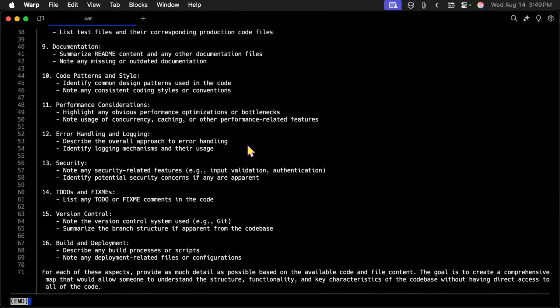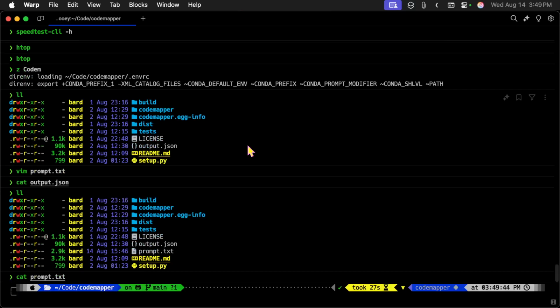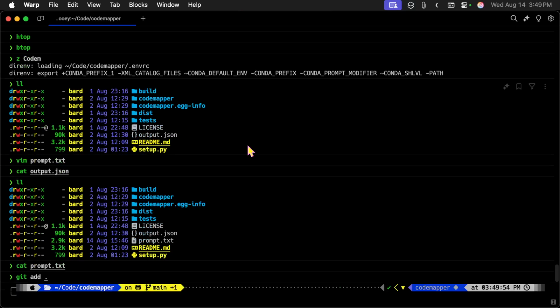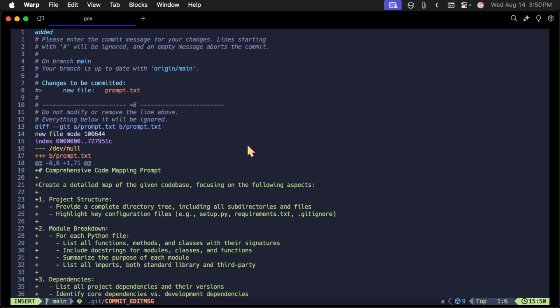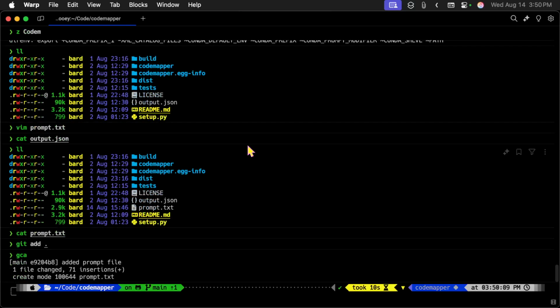So you can take a look at this in my repo. Actually, let me add everything here, and let's commit this, and git push it.